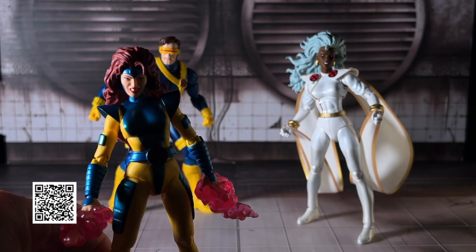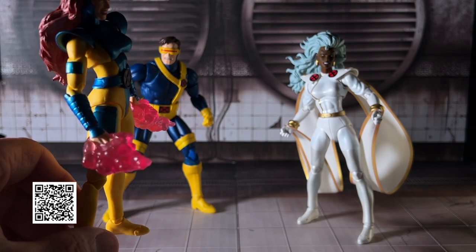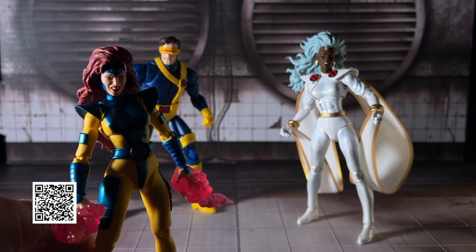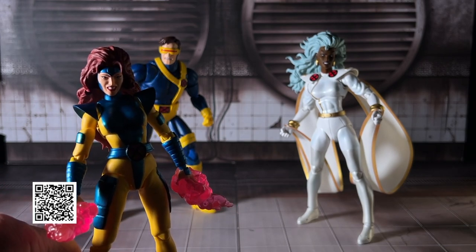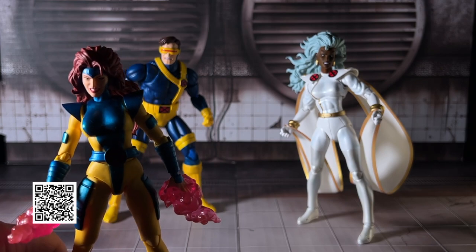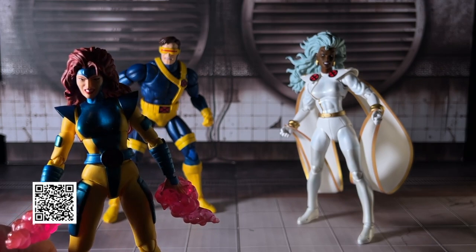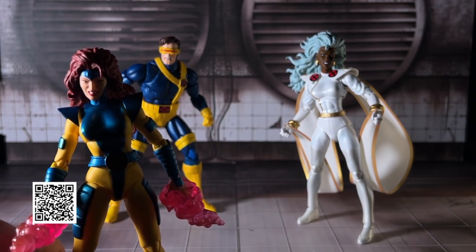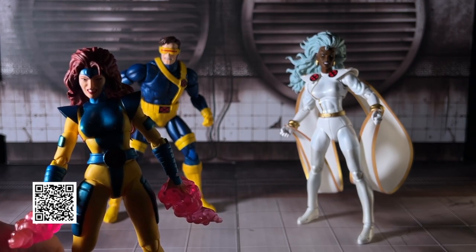Jean here's pretty much in the kind of pose that I think I'd have her in anyway. There's not a lot to her, at least at this point in the comics. One of the great travesties of Marvel Comics is that they didn't allow Jean Grey to stay dead after the Phoenix or the Dark Phoenix saga. But that's, again, just this person's opinion. But yeah, she's kind of plain. They've tried to make her a lot cooler in the comics as of late. But like I said, I haven't been reading them big time more recently. So I might have to pick up some books and see if they've really improved on Jean's character.